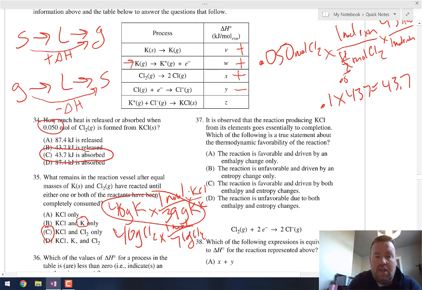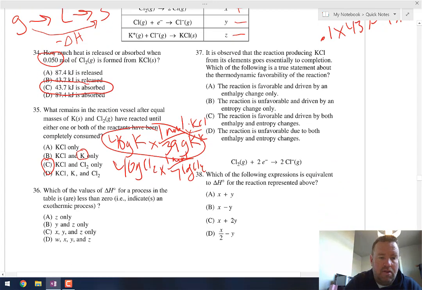And here you're taking two things that are separate and combining them into one, which is the opposite of decomposition. That's a synthesis process, which is also exothermic. Anytime you're breaking things apart, that takes energy. Anytime you're putting things together, that's releasing energy. So Y and Z are the exothermic ones. So the correct answer is B.